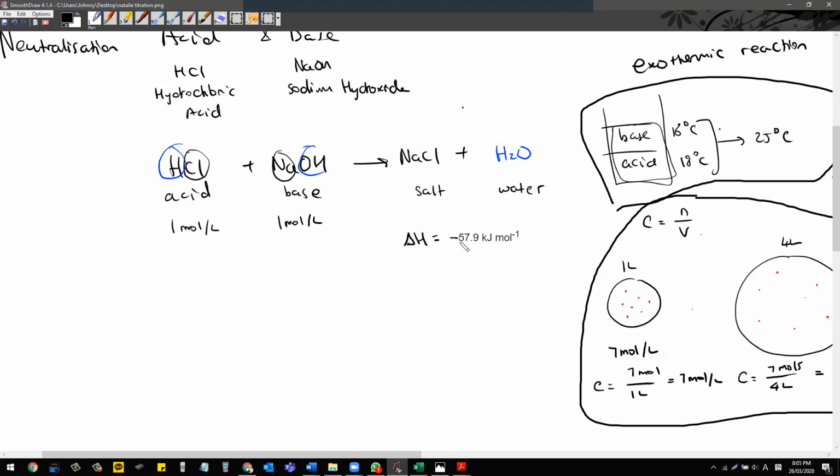So you do physics as well, right? Yes. So you understand the concept of joules, I guess. Yeah. So what that means is that this is per mole, so 1 mole gives that much energy. Now, let's suppose you have 1 mole of this and 1 mole of that. Don't worry about the concentration there. How much heat will be generated?